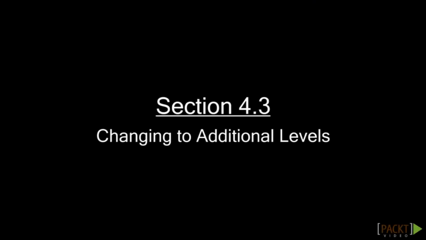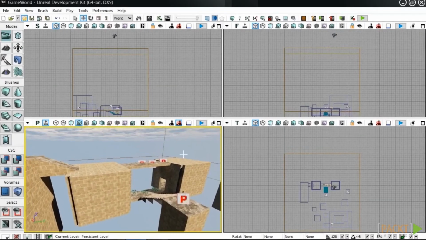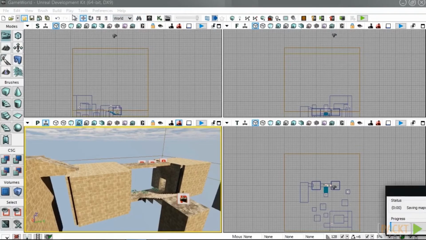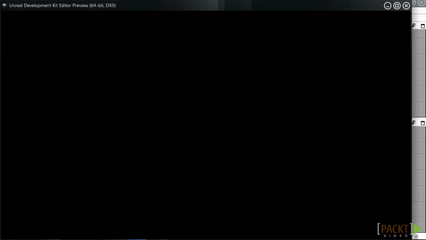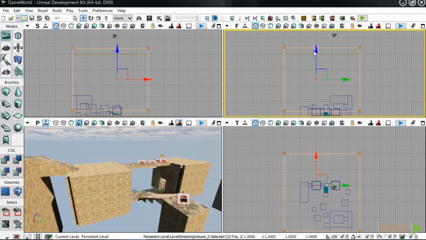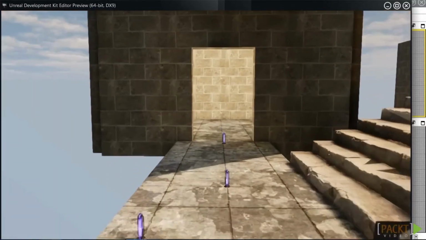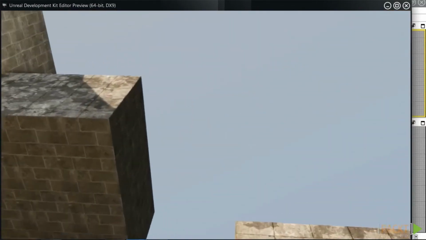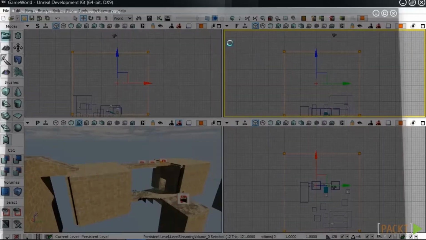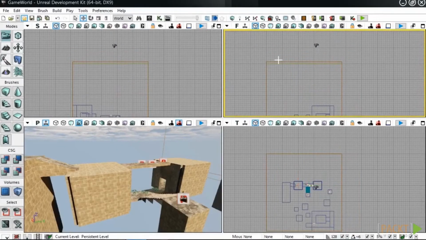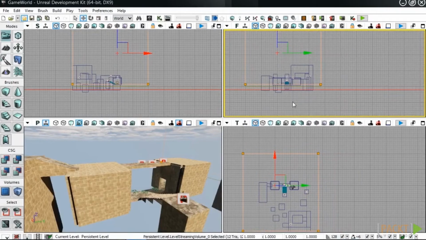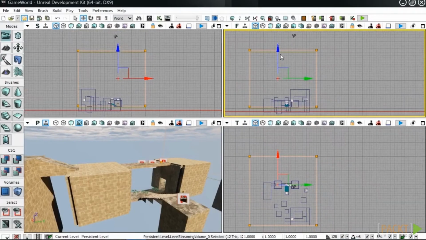In this video, we'll be working with multiple levels streaming in and out all at once. So one thing I wanted to point out before we continue is that if you play the game and you notice that you see all black, or if you play the game and it starts out fine, but then as you play, it becomes black, like for example, if I go over here and then jump down, or if I fall down too much and it turns black, that's simply because the level streaming volume isn't where the player can get to it. So to solve that issue, I would suggest moving the volume down.